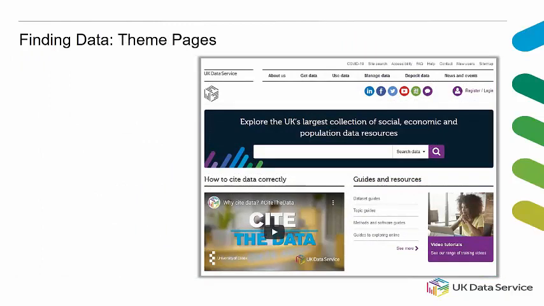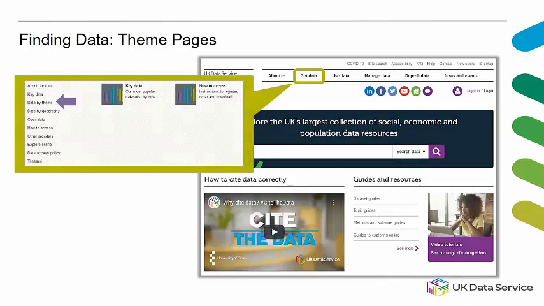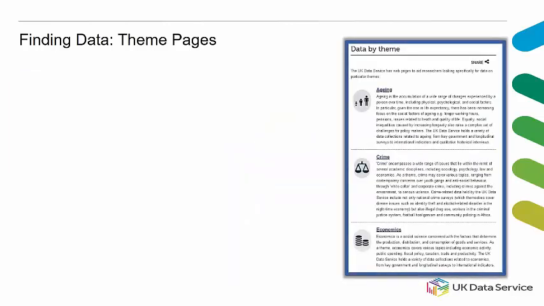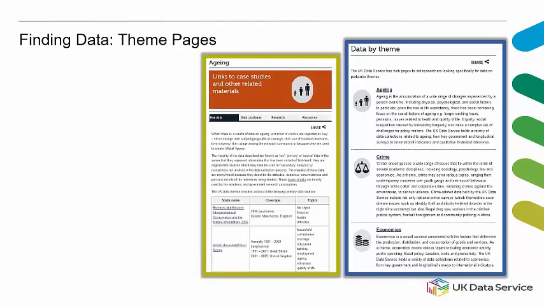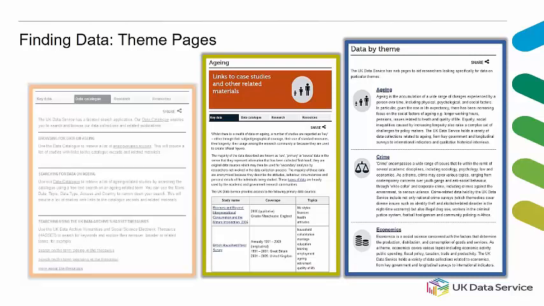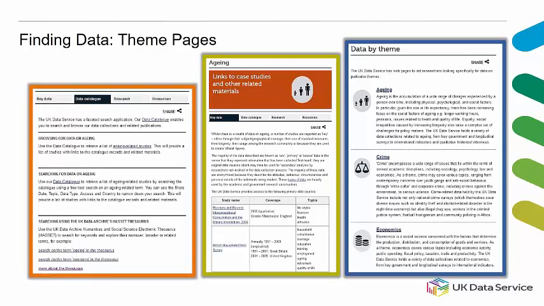Now, if you have a particular research topic that you're interested in, our theme pages will be the place for you. Theme pages can be accessed in a very similar way to our key data. Again, you go to the Get Data button on our home page, but this time you select the Data by Theme option. There are 13 themes in total, such as ageing, environment and energy, health and politics. Individual theme pages not only list commonly used data sets on the 13 different topics, but also provide additional information and guidance. There's guidance on how to search for and find data on this topic in our catalogue.